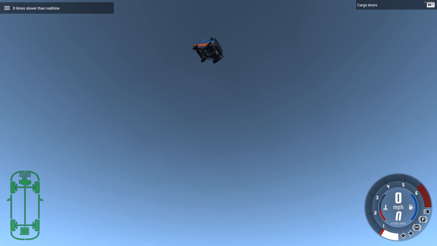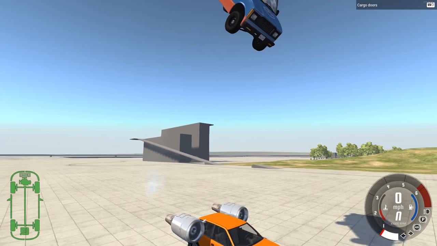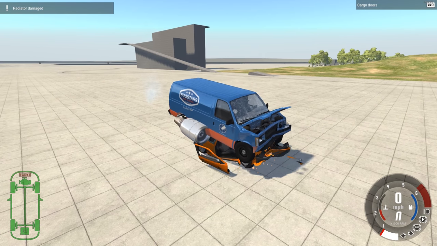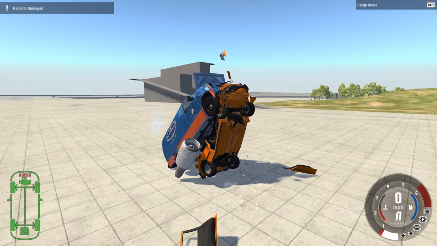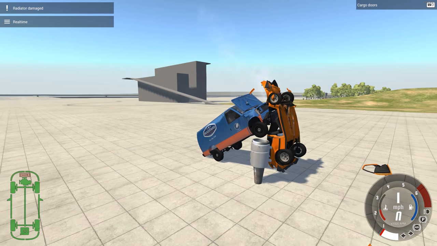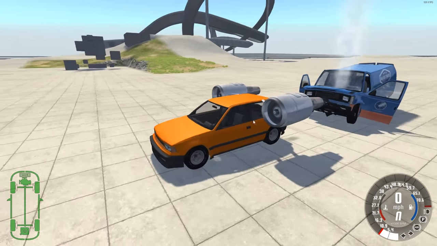Give me 2 seconds. All right, you can't do this without doing it in slow motion. So here we go, 8 times slower than real time. The Bug Stars fan is coming down on you. Oh, are we gonna get the same thing where it props it up? I'm not entirely sure. That's real time there. Oh yeah, same again.